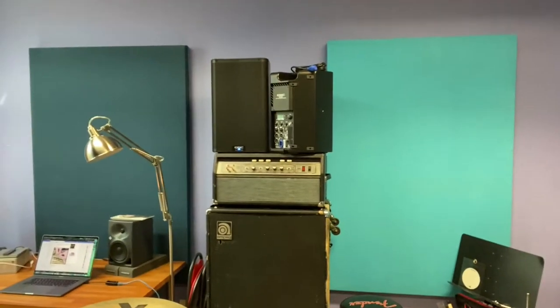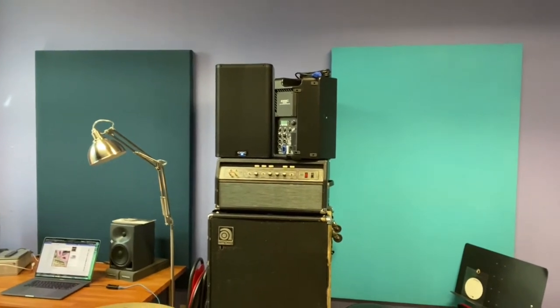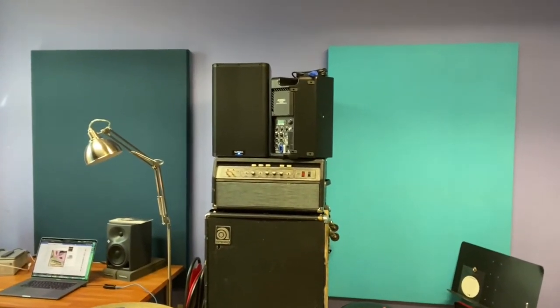Check 1, 2. This is the K10.2. Check 1, 2. Check 1, 2. I don't know if you can hear it, but it's a beautiful sounding speaker.